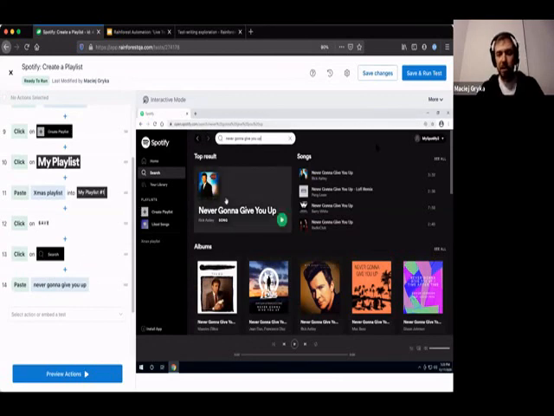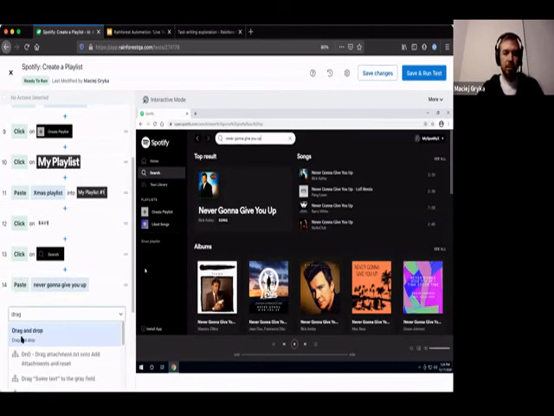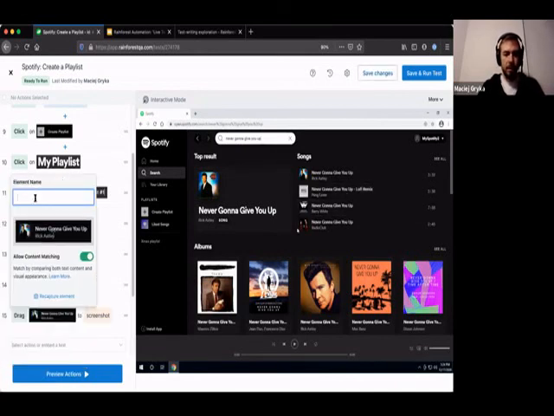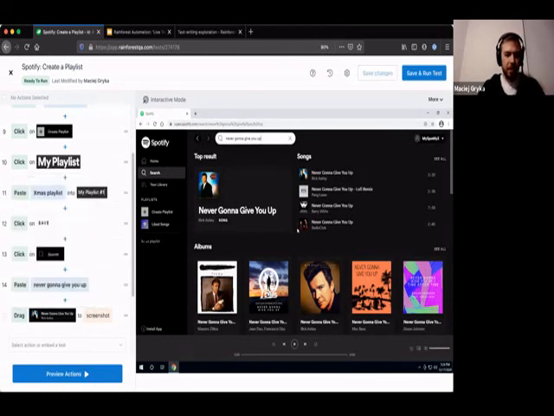And there are a couple of ways of doing it. I could click somewhere here on properties and add it to playlist. I could go to playlist and maybe search from there. Or I could drag my song and drop it onto the playlist. And let's do that. So the drag action takes 2 screenshots. The first one is the thing that you want to grab. So we'll select this. And I'm just going to call this the song. And we want to drop it onto the playlist.